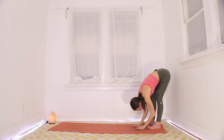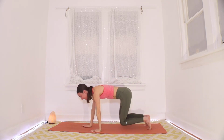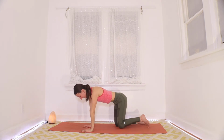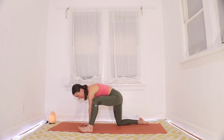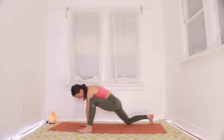From here, palms are coming down. And we're walking them forward, back to hands and knees. So come on back. All right, we're here again. We're going to do the other side. So this time, take your left foot forward by your left hand. Again, move the right knee back. Find the right placement for it.